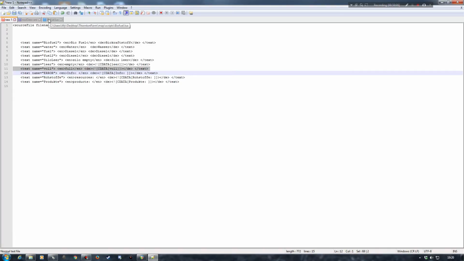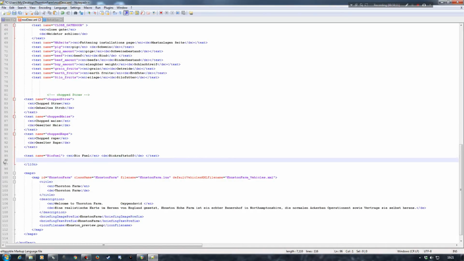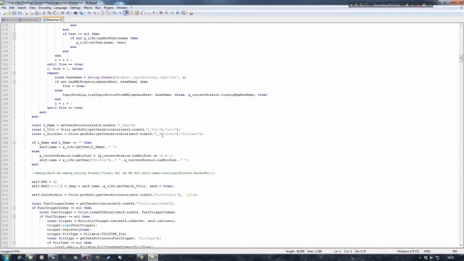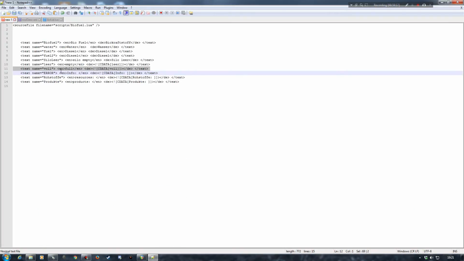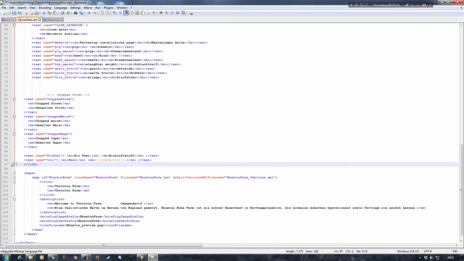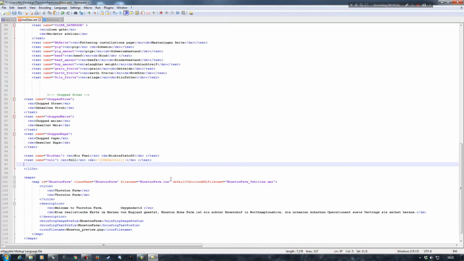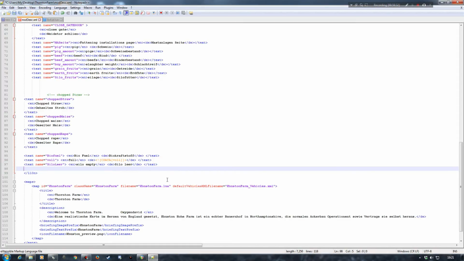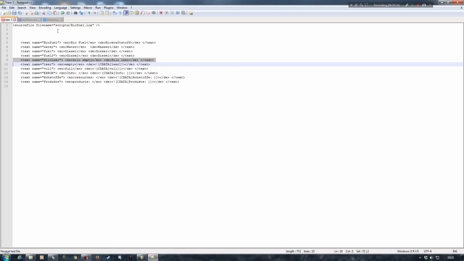We'll do that, go back into the mod desk, paste that one in, and then we also had silo layer, so I need to copy that across as well. So we'll do that, copy, and then paste that in as well. So I'll create another new line, paste that in. Okay.